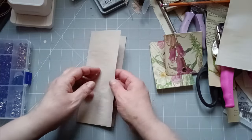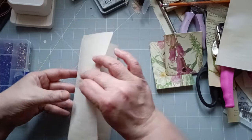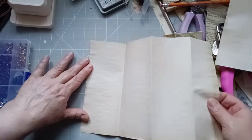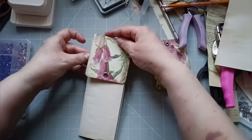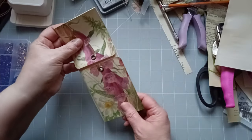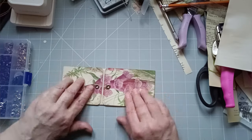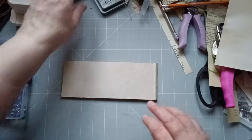Right, I'm going to make sure this folds out the way I want it to. I want it to go that way. I'll do that way, and then it can go that way. Pop my top on, pop my bottom on. There we go. Turn it over and get doing some gluing.